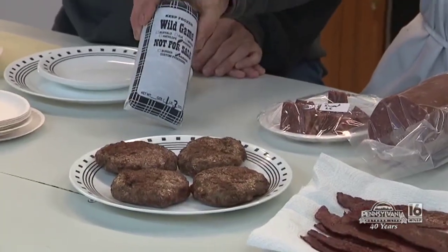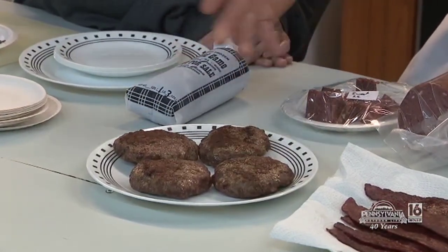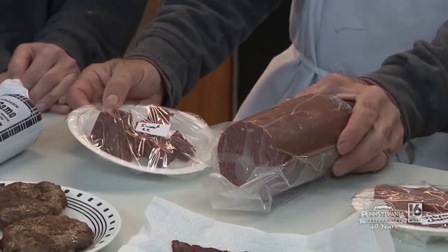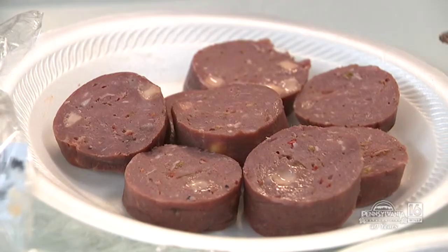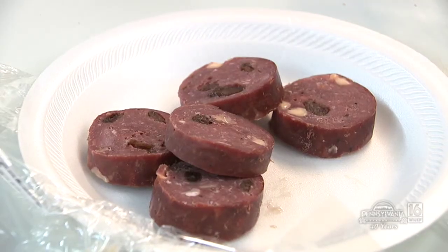We're joined at the tasting table by Kevin's wife Kim and his mother and father, Kenneth and Doris. The first product is breakfast sausage — you get it in a tube, ground and mixed with pork and seasonings, vacuum sealed, so you can take it home, make patties, and fry it up. Next is summer sausage — three different flavors: sweet, jalapeno cheese, and cheese. It comes in a five-pound tube and you can slice it for sandwich meat or cube it for snacking. They also offer bolognese: jalapeno and cheese bologna with real jalapenos and cheese, garlic bologna, and cranberry and cheese bologna. Kevin's son started the cranberry bologna — Kevin said 'who would want cranberries in their bologna,' but it's a big seller. Each ring is about a pound to a little over a pound.